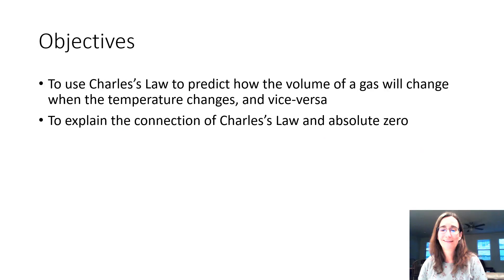In this video, we used Charles's Law to explain how the volume and temperature of a gas are related to one another. They're directly proportional. So if one goes up by a factor of seven, then the other one also goes up by a factor of seven. And we saw how Charles's Law gave us the first experimental indication that there was a lower limit to temperature, which we now call absolute zero. Eat them up cats.